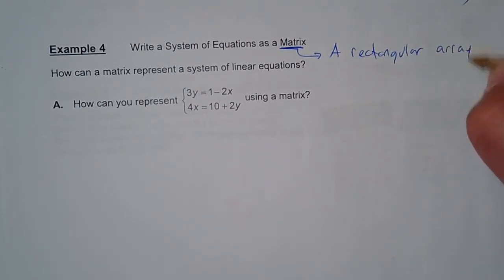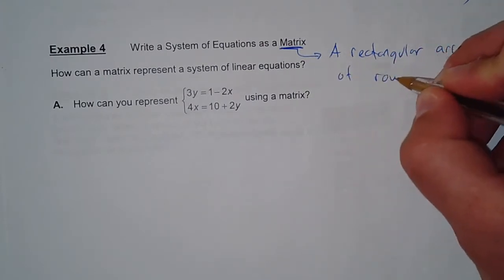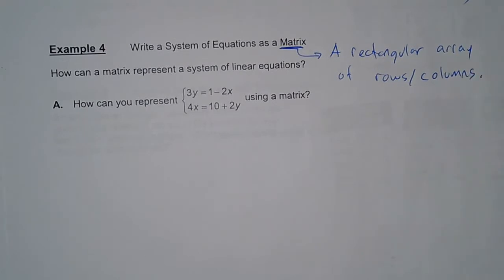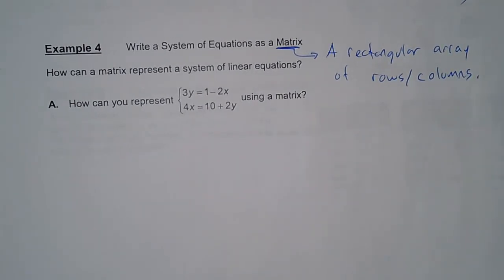array of rows and columns. In other words, it's basically a table. It's like creating a table of values, except when you write a matrix, you don't put a bunch of lines in it. So it's just sort of like a series of numbers. Matrices are extremely common in computer programming. So if you know much about that, you've probably seen these before, or especially coding type stuff. But anyway, we'll get into what this means.